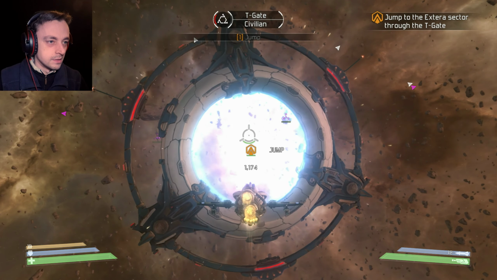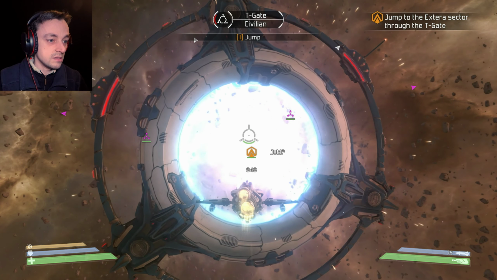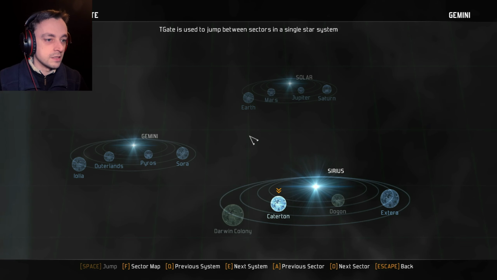Get closer. Okay, and jump. No, not close enough, out of range. Yeah, okay. Let's get closer. How about now? Yes. Right, where are we going? This is a good question. We were going to somewhere that I've forgotten. Not Dogon. That's where the Cataton. Is that where we were going?